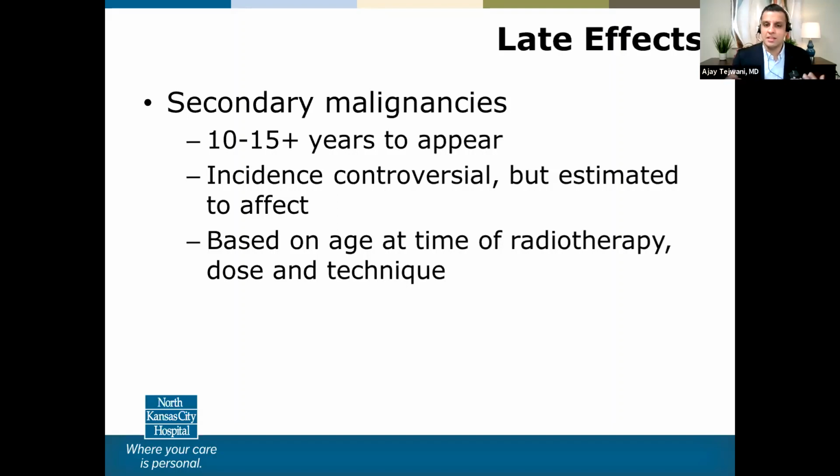25,000. So when I talk about this conversation or counsel patients on secondary malignancies, I often tell them that the benefits of radiation, such as curing their cancer, preventing recurrence, far outweigh this small risk of secondary malignancies. But at the same time, all of our work towards modernizing radiation has been to limit dose. So oftentimes when we counsel pediatric patients, teen patients, radiation, we try to avoid use. We try to limit the dose. We try to limit the techniques. We ensure, for example, proton therapy where there isn't an excess amount of surrounding tissue getting radiation.